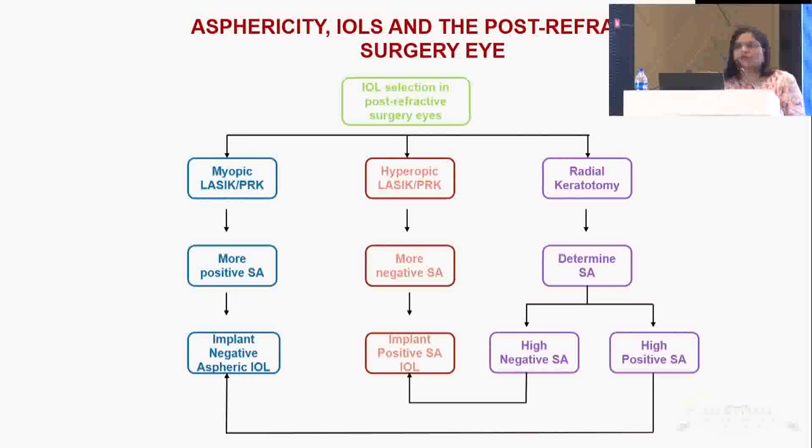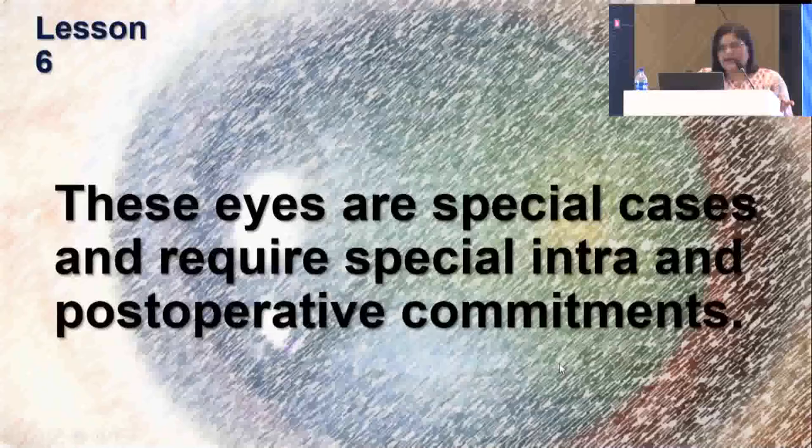This is the formula that we have been using for IOL selection in post-refractive eyes. We have the myopic LASIK: if you have more positive SA, you would like to implant a negative spherical aberration IOL. And if it was a more negative SA in hyperopic LASIK, implant a positive spherical aberration IOL. Go for radial keratotomy if present, then determine what kind of SA is present, and accordingly implant the IOLs. Now, lesson number 6.